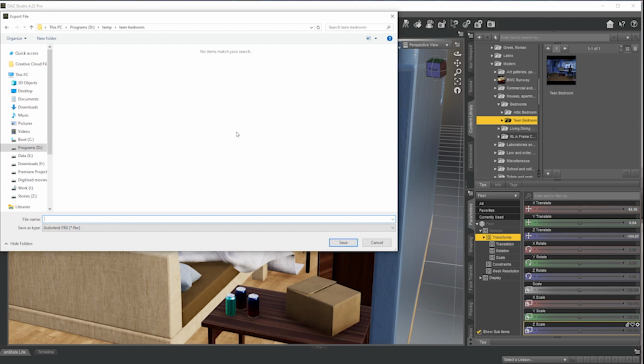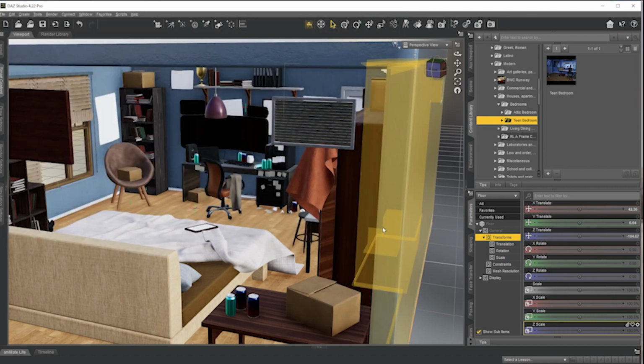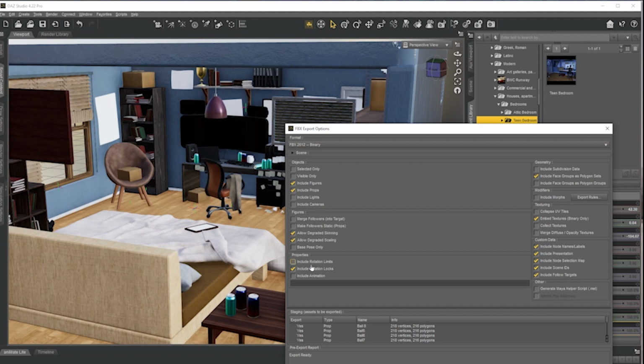Can't remember if I capitalized that before. Oh, okay, that's really annoying. Because there's a folder called Teen Bedroom, it jumps down a level, so we'll just call it Teen FBX. And save that. Here's a load of options here.